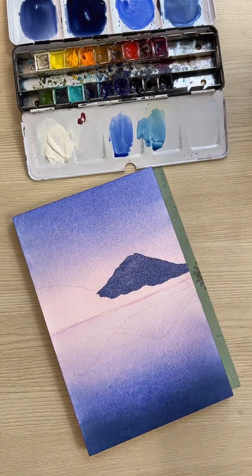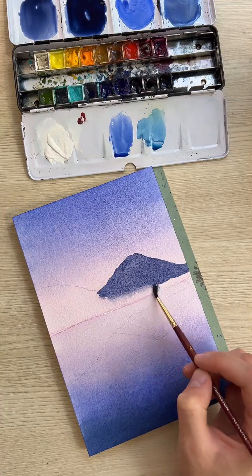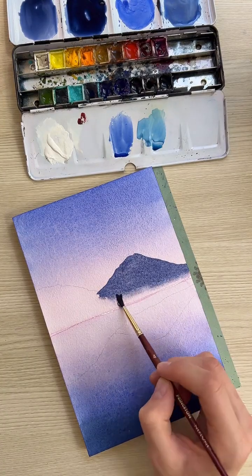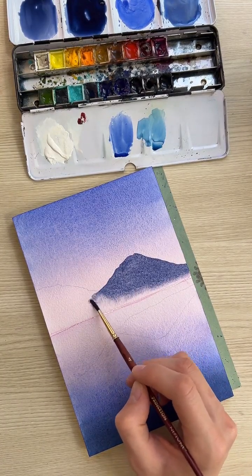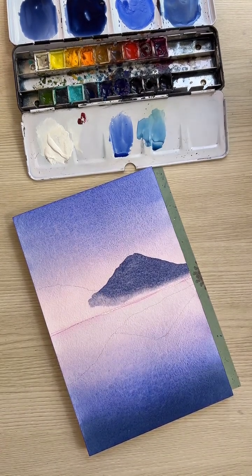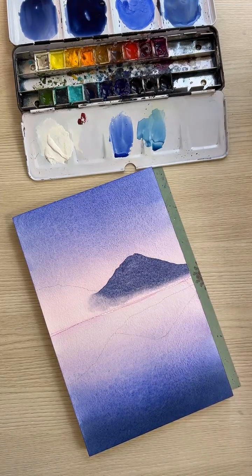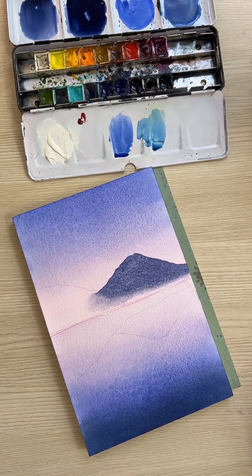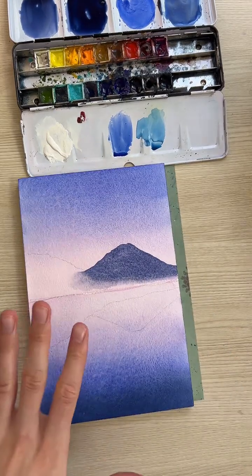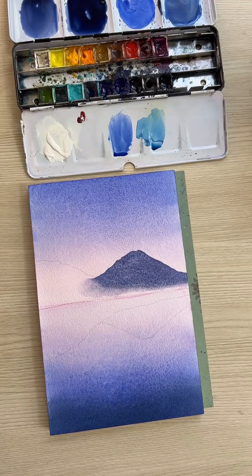I'm actually going to use a clean, wet brush and just blend the bottom of this mountain out a little bit, just so that we don't have any harsh lines in our painting. But again, we're covering that up later, so it doesn't need to look pretty. Okay, and we're gonna let that dry all the way. I'm gonna use a hairdryer in just a minute, just to speed things along.